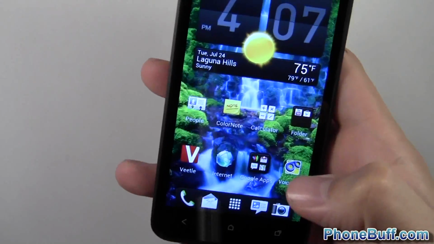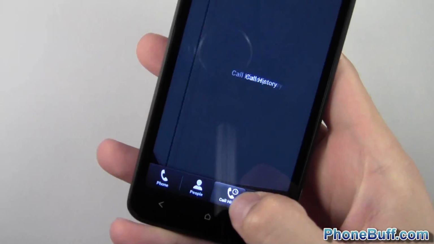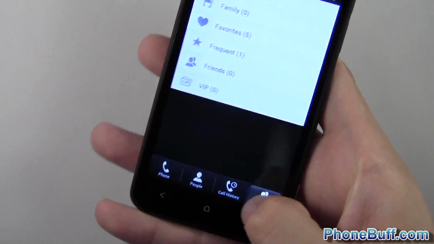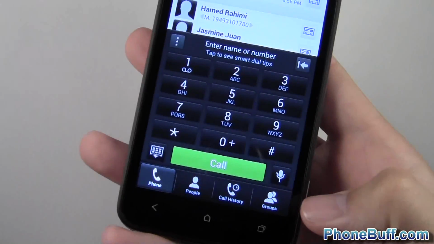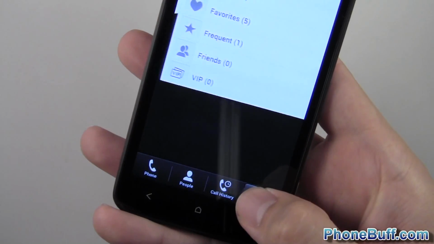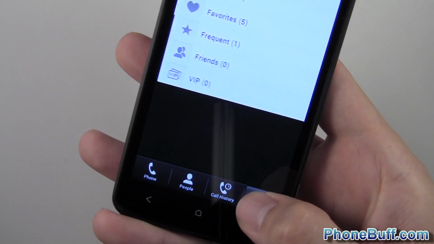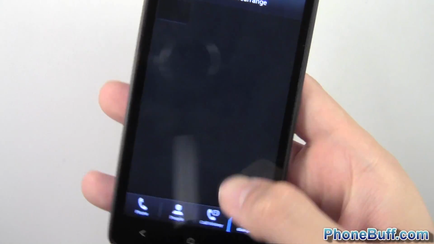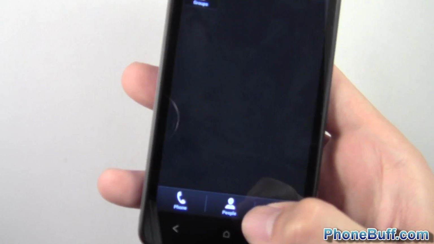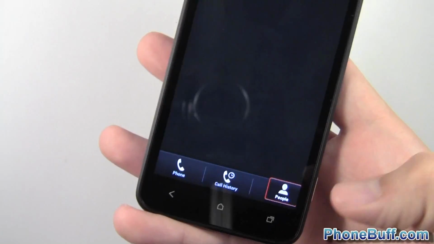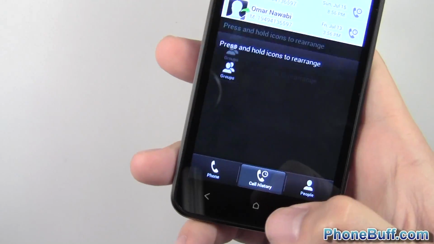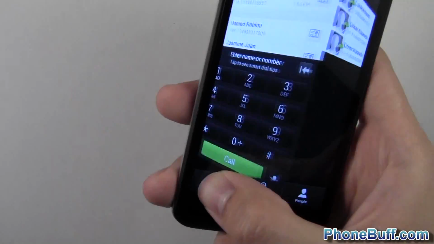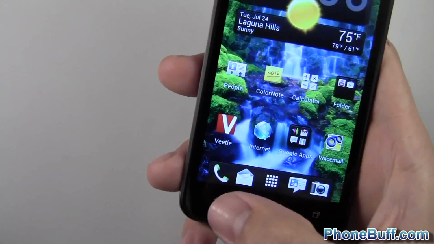So I'll go ahead and show you a little bit more as far as how these tabs are customizable. So this is my phone app. You have your groups, call history, people, and they all have the cube. But for example, let's say I don't ever use groups on my phone, so I'm just gonna press and hold on it. So there you go. It gets me into edit mode. Then I press and hold on it, move it out of the way. You know what? I want people over here. I could do it like that. Reorder it to exactly how I want, and that's why I'm saying you really have the ability to customize your phone to exactly how you want with the Sense UI.